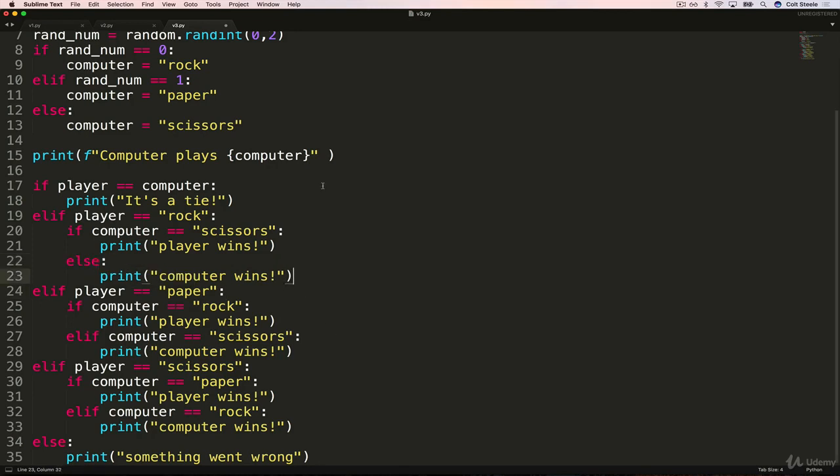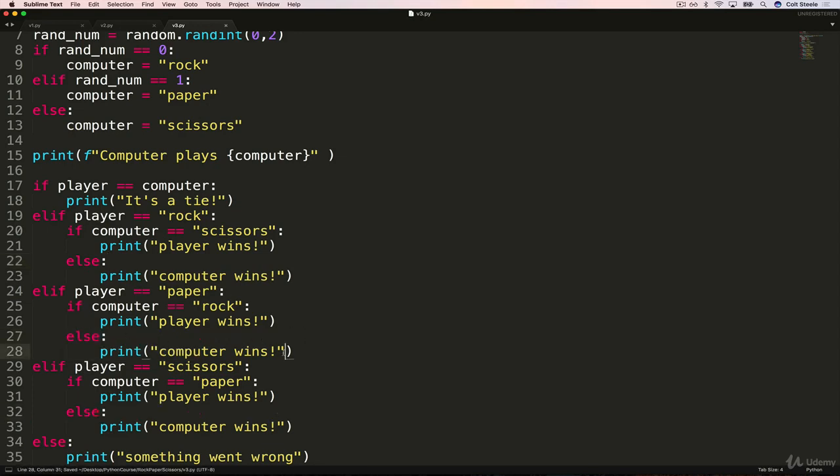So hopefully that makes sense because let's again step through that. If I play rock, if the computer played rock, it's a tie. If the computer played scissors, I win. And the only other option is that the computer wins because the computer played paper. There's only 3 choices. So we can do that same thing down here, just refactor that.